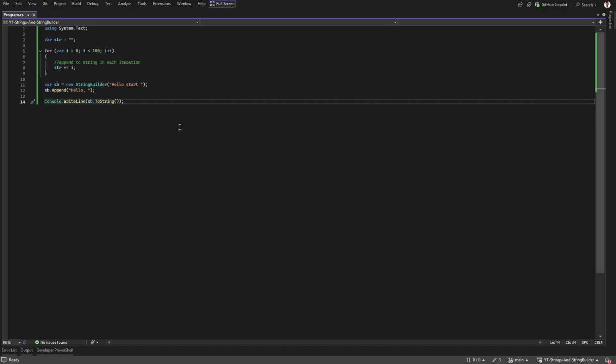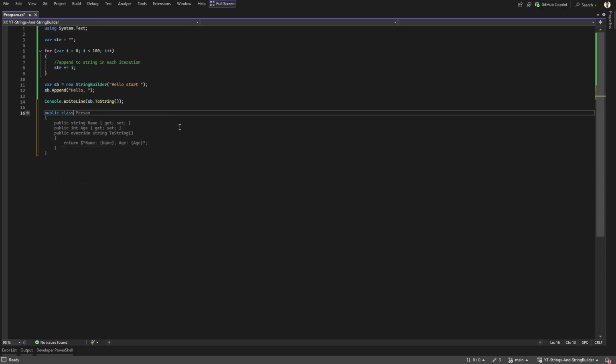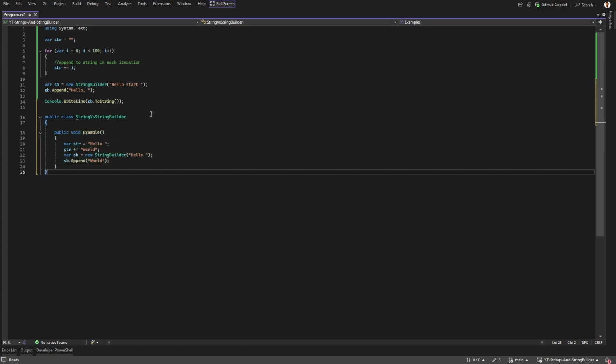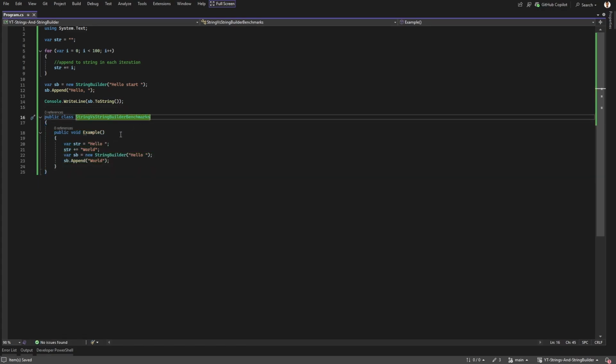Starting with this benchmark, we can create a public class StringVersusStringBuilderBenchmarks.